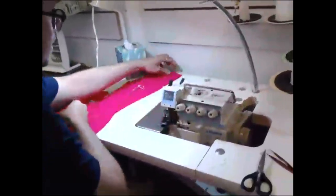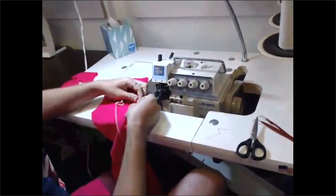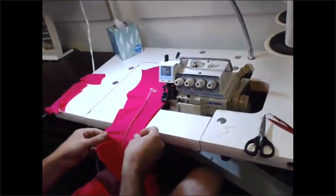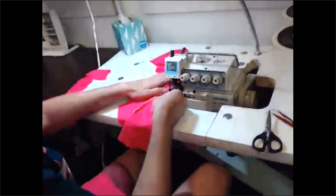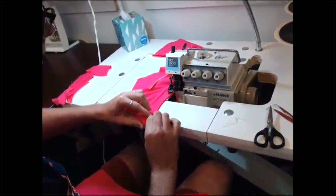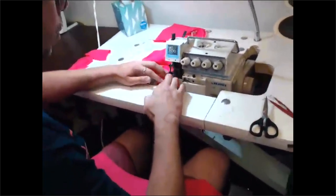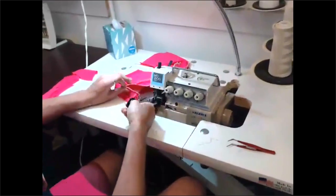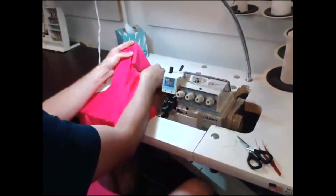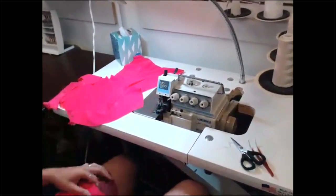We have a question. Yes. What do you do if you don't want a dart in the back? I'm going to show you how to work out the darts after this step. So I'm going to show you how to get rid of the darts, how to move the darts, and how to get rid of the side front seam also. But I love to keep a seam in the back. Some leotard patterns don't have any crotch in it, and that is one of the number one contributors to camel toe or moose knuckle, depending on where you're from. And having a seam in the back is really, really great because you can control the fit a little bit more, too. It leaves you something to take in and let out.